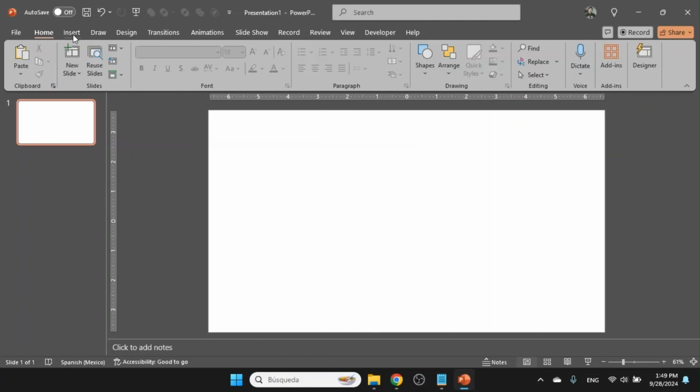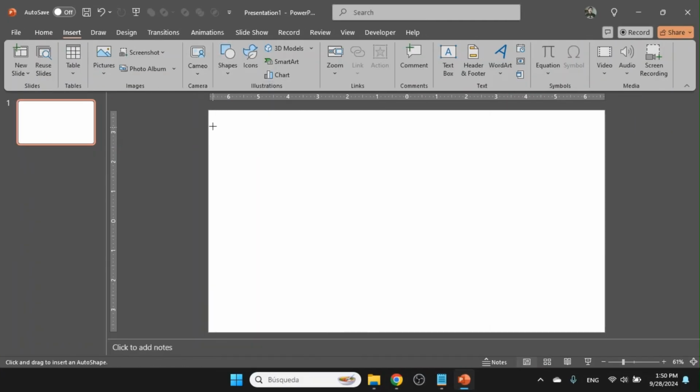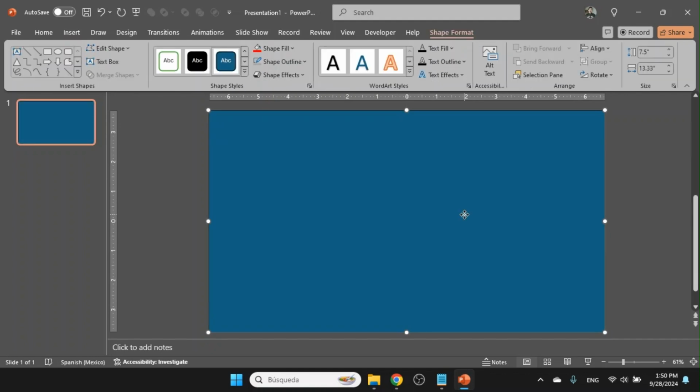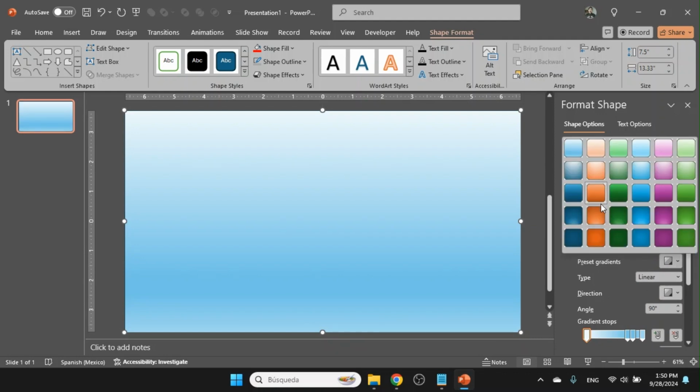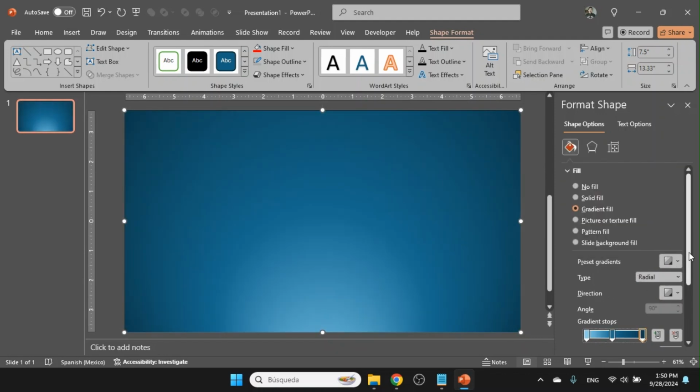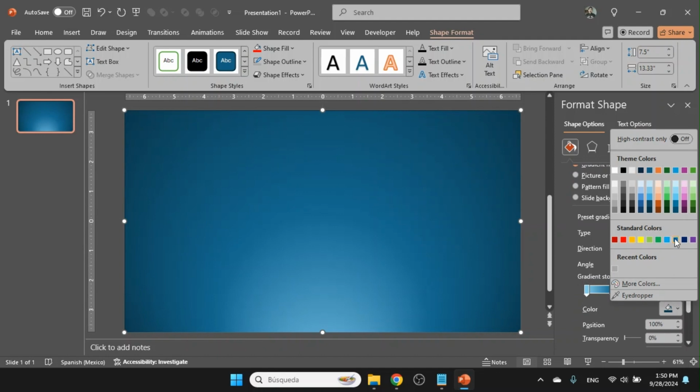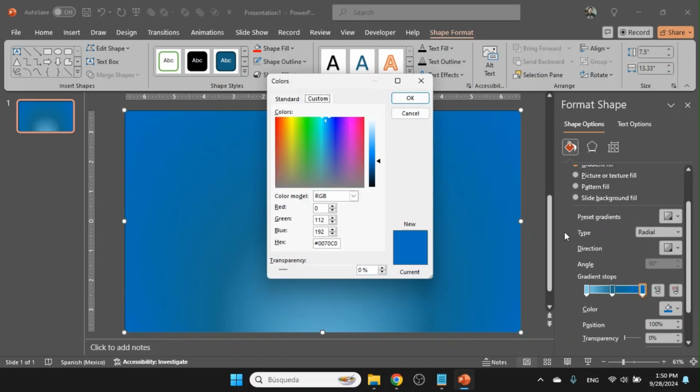The first thing you will do is create the project cover. To start, let's insert a rectangular shape, format the gradient color. Here you can use the color combination of your choice. I will select blue scale. Once you have formatted the shape, insert the title of your project. I will use the TV show logo.